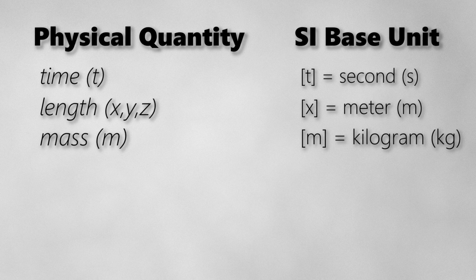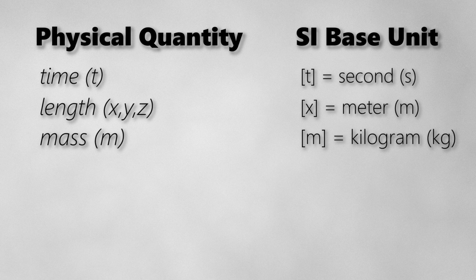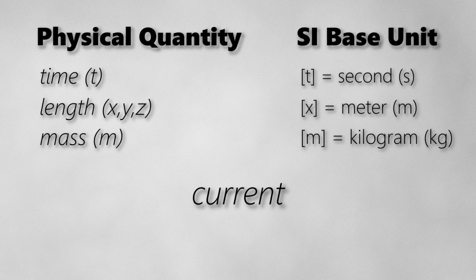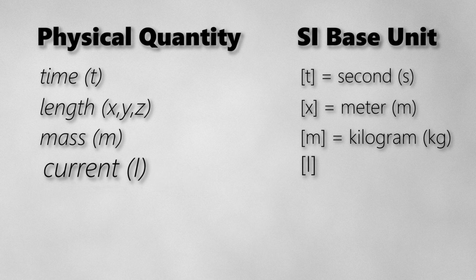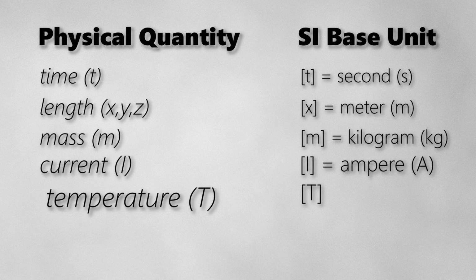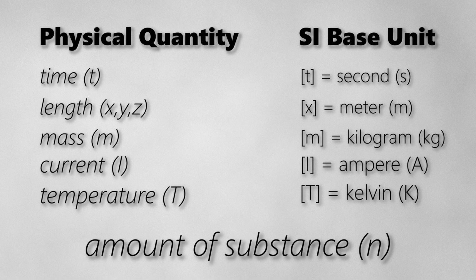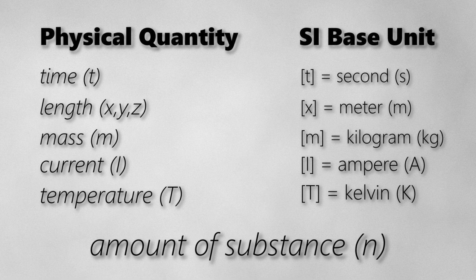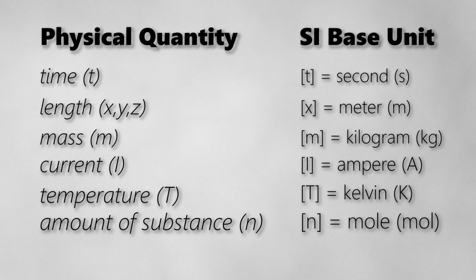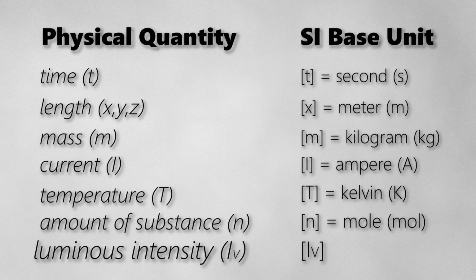These 3 fundamental base units are often the only base units you should cover in a first semester physics class. But here are the remaining 4 covered in a second semester physics class, chemistry, and/or thermodynamics class. They are current, symbolized by an italic capital I with its corresponding base unit of an ampere, temperature, symbolized by an italic capital T with its corresponding base unit being a Kelvin, the amount of a substance, symbolized by an N. This is often first encountered in a general chemistry course and has the SI unit of the mole. And finally, the luminous intensity, symbolized with a capital I sub V, and having the SI unit of the candela.